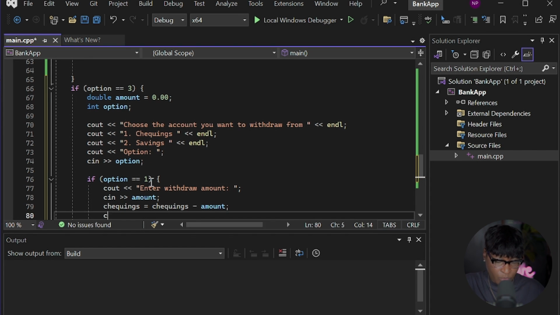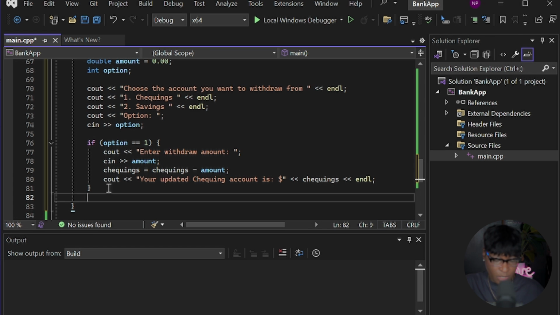And then we're just going to write another statement, and this statement will say your updated checking account is, and we're going to give them the checking account balance.